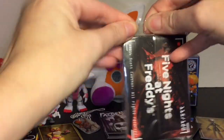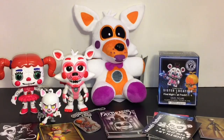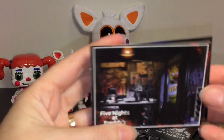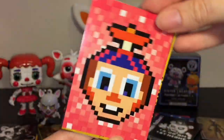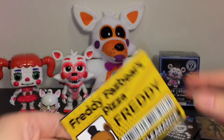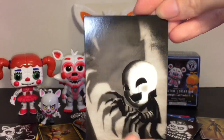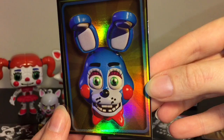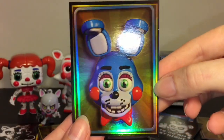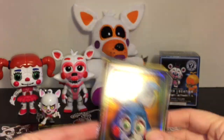Might as well move on to our last card pack and then we'll end with the mystery mini. I still can't figure out the card trick number, but that's okay. First up — Golden Freddy, so cool! The toys, Balloon Boy — another pixelated, so every pack had one. All-access clearance for Freddy. The Puppet in black and white — looks very creepy and spider-like. And then we have a Toy Bonnie as our rainbow foil card — that's cool! I think this one is new to my collection, so that's awesome. One step closer to hopefully completing my set.